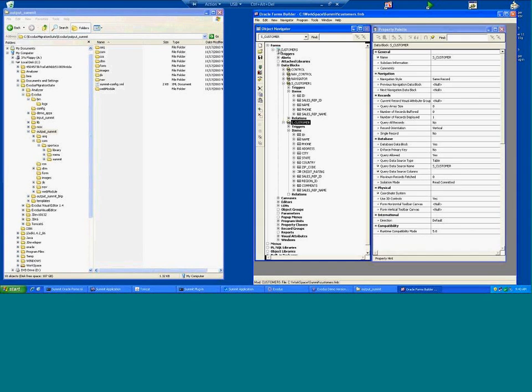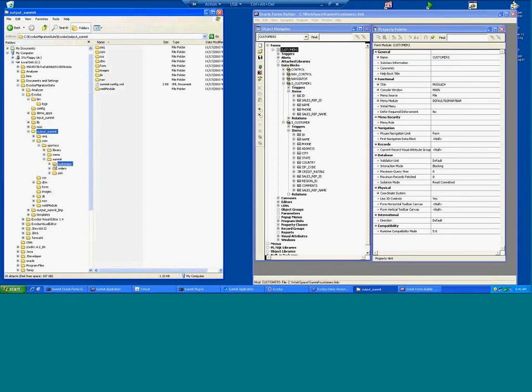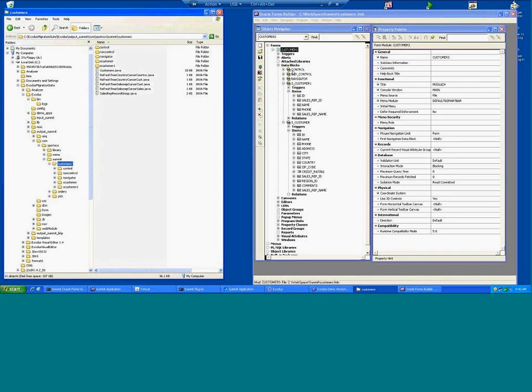If you see, there is a form called customer, and here we have a folder called customer. Under customer there are blocks, control, navigator, as customer one, and the same is true on this side, on the Java side. We have created folders to represent blocks, and at each level of the block there are subfolders which represent items. For example, in as customer one, there is an item ID, sales, and all those things here.